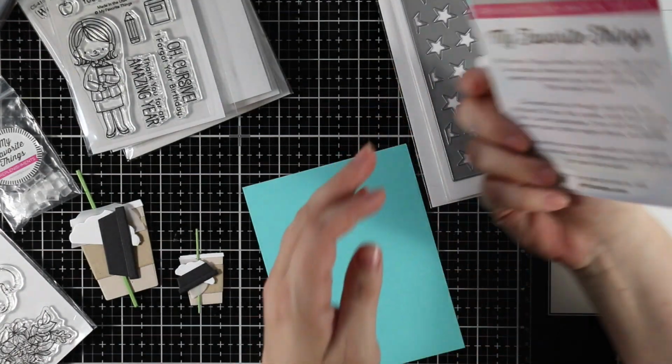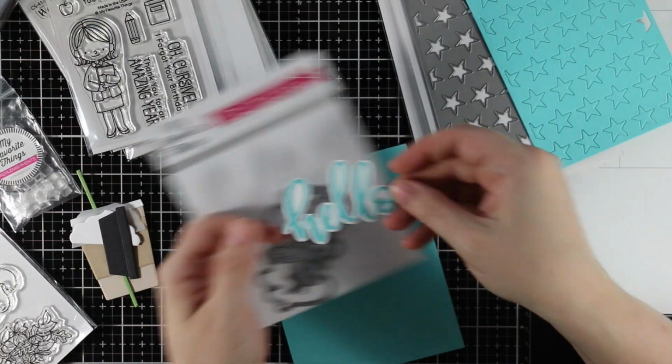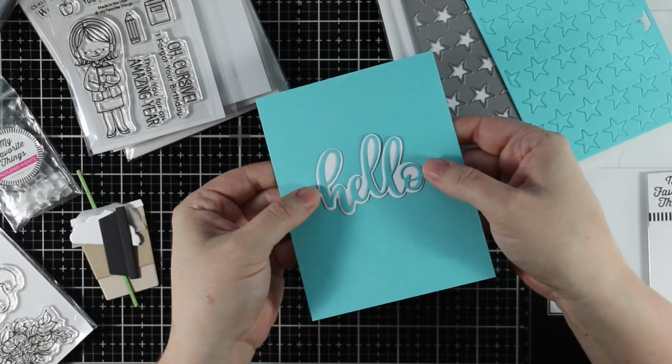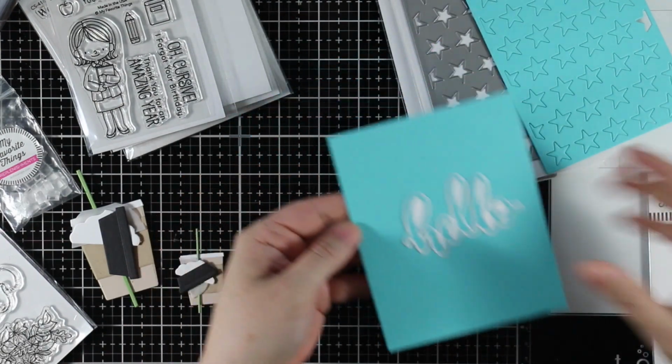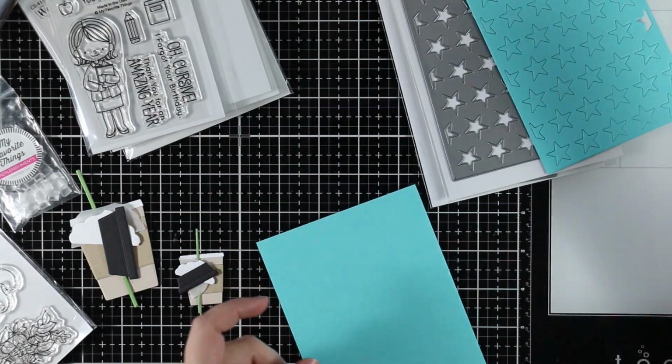And then we have the little hello. So there's the die and the outline, and just a nice size. And I love MFT's scripty fonts. Really love this. I've literally had it sitting beside my desk for a while and been meaning to use it.